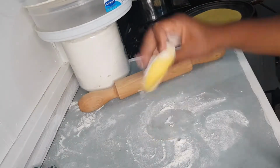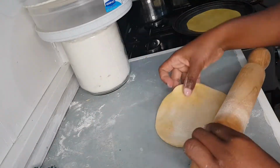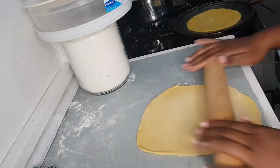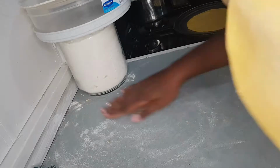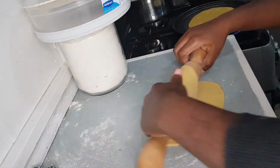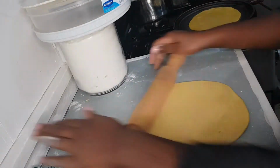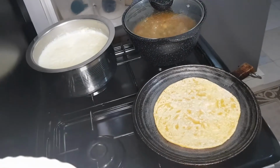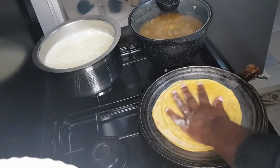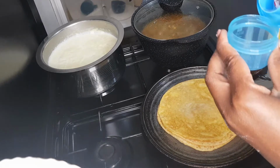As the ndengu is cooking, we're going to make our chapos. I call this step kuzichoma, which is pre-cooking the chapos without oil, and then I'm going to also cook them in oil later on.